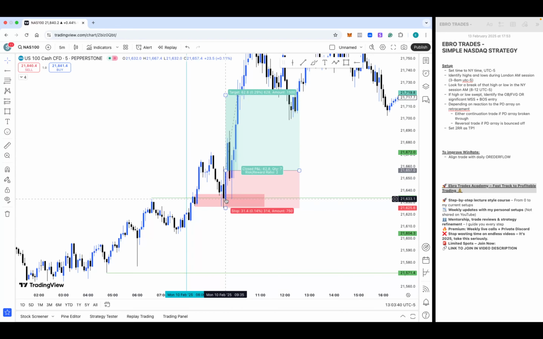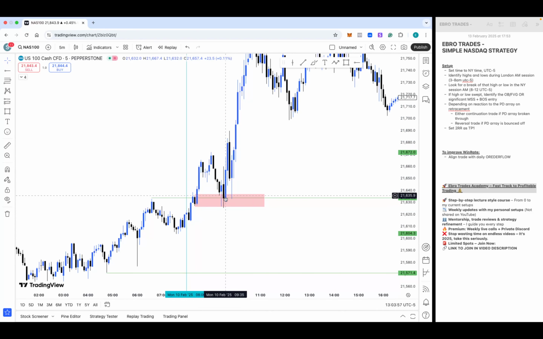and then I wait to see the behavior of the order block. As soon as we touch the order block, I see there's a big wick on this bearish candle. It looks like a doji type candle. And then I see this blue candle. As soon as I see a blue candle closing, I know we're bouncing off the order block. We're respecting the order block. And so straight away, I took my entry as soon as this blue bullish candle closed.